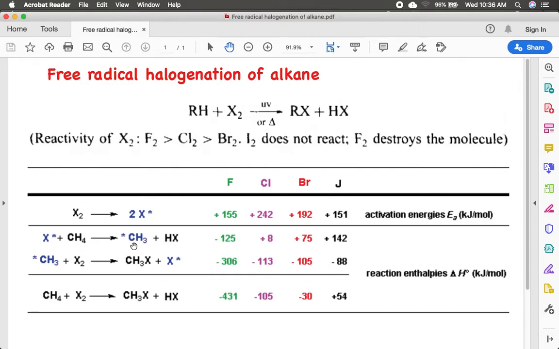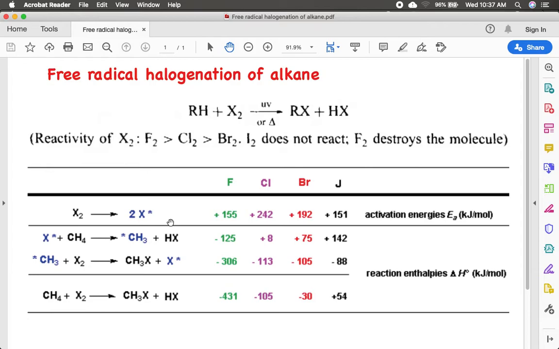This methyl free radical reacts with another halogen molecule to give you methyl halide and a halo free radical, which enters another cycle of the reaction, and the chain continues. Once we have a sufficient amount of the product, the reaction enters the chain termination step, which is not represented here. Normally, in the chain termination step, two free radicals combine to form a stable molecule. This step is basically the reverse of the chain initiation step.